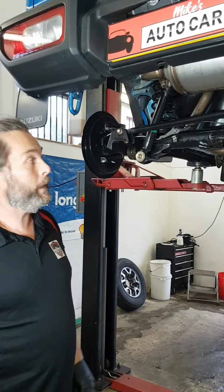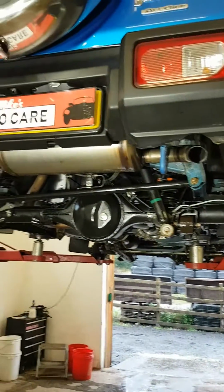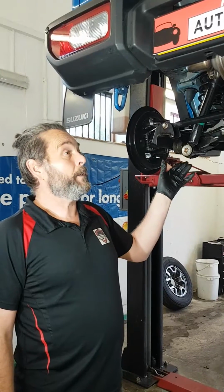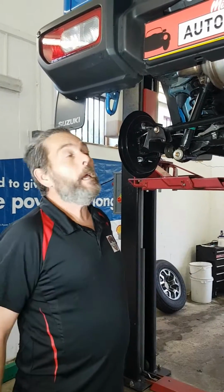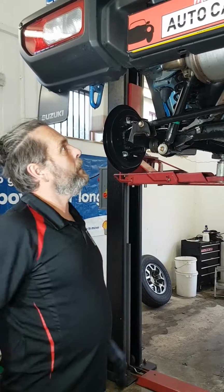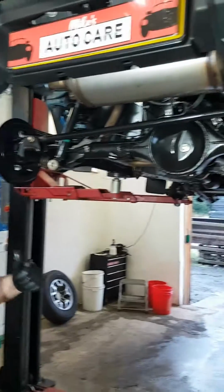The winter's coming, the weather outside now is awful. I don't know what the winter's going to be like, but all year round for protection, but also for that lubrication effect as well, and just the feel of your car. If it's a new car, let's keep it that way. If it's an older car, let's bring it back for somewhere in the years. Let's protect it from getting any more deteriorated, and let's lubricate everything you've got underneath and make it run better.